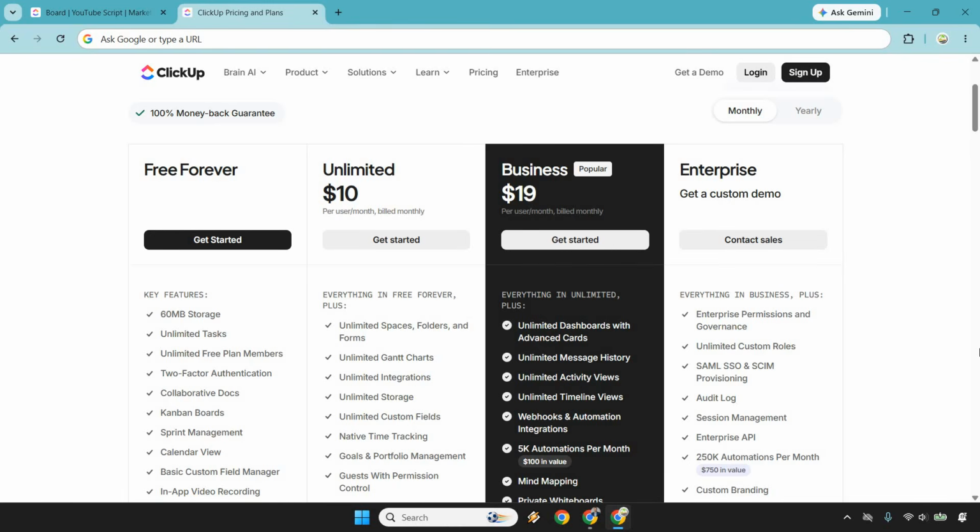And the fourth thing I like is that the free account gives you a real way to test it. That matters because with software like this, you do not really know if you like it until you actually use it. You need to click around, create a few tasks, build a simple workflow, and see if your brain likes how it feels. Some tools look great in screenshots and then feel awful when you actually use them. ClickUp gives you a way to try it without immediately throwing your card into the productivity volcano.